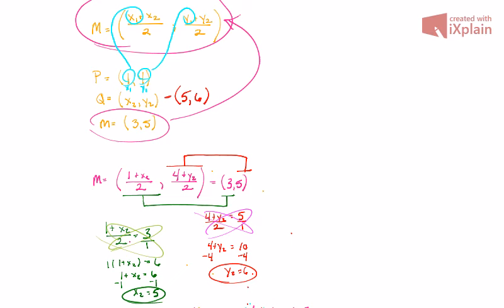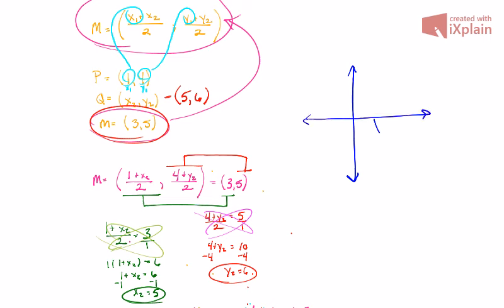So if you wanted to go back and check, if you took the midpoint between P and Q, it should calculate to become this (3, 5). That should be the point that's in the middle. One thing that I would encourage you to do, if you're not quite 100% sure if you calculated everything correctly, is to go ahead and visually check.